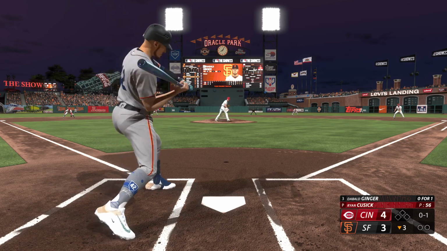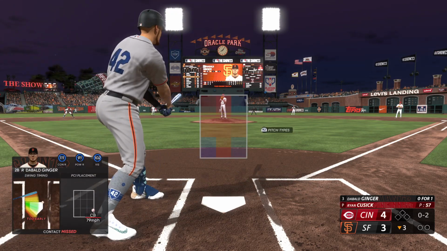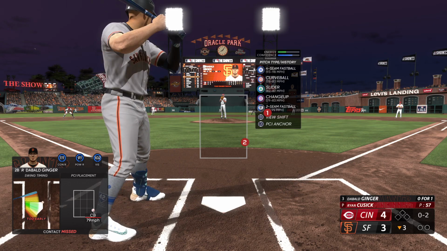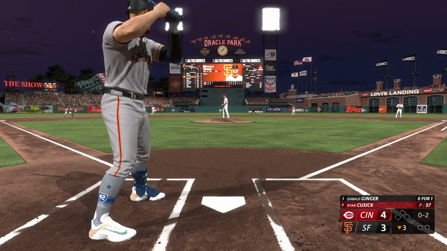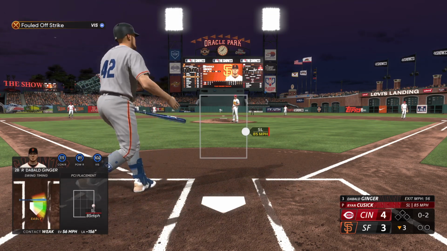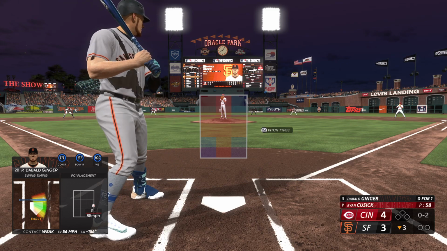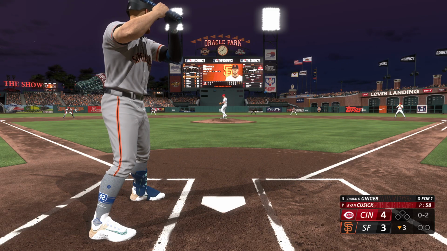Next pitch from Cusick. Got me with another curveball, this time on the outside corner. And I was still way too far out in front of it, so the count moves to 0-2. He's going to go third curveball. No, sir. Slider on the outside corner. Still out in front of it. Got a piece and fouled it away, though. So the count remains 0-2.